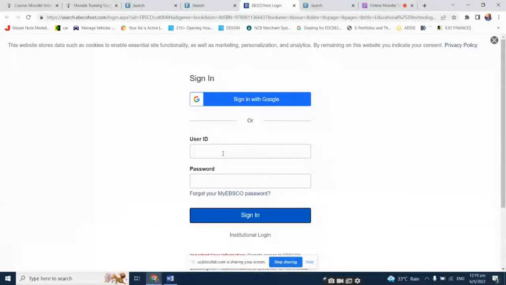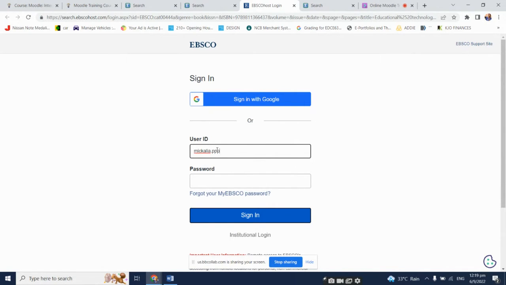For retrieving the book from UTech Jamaica, I'm just going to enter my UTech login. Right, enter my password.